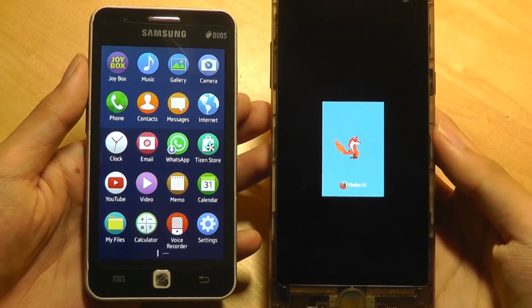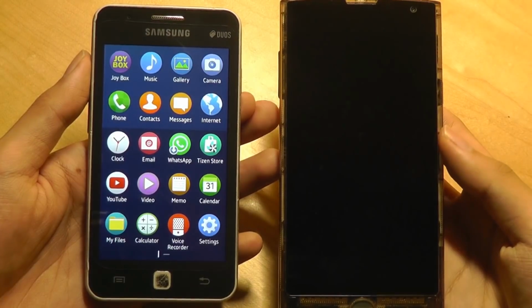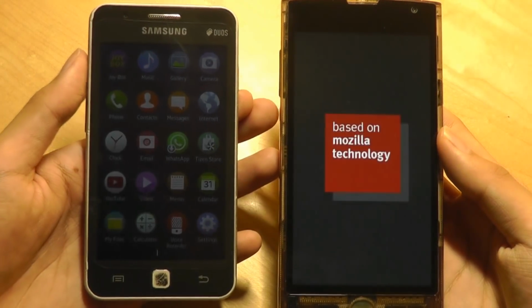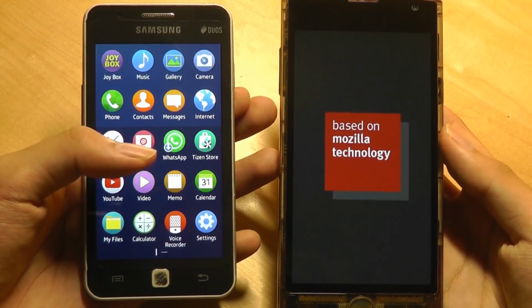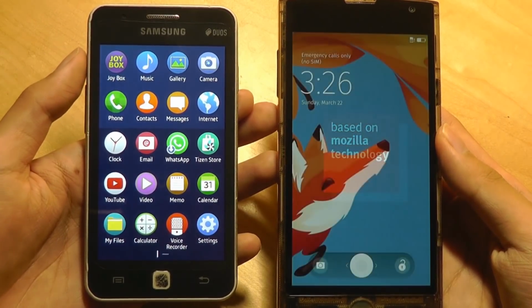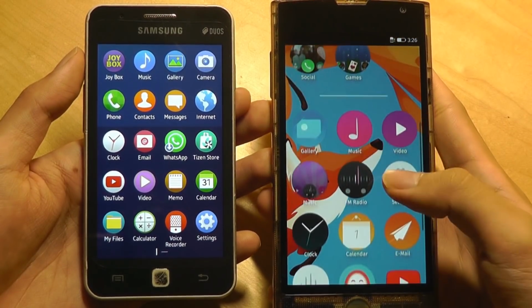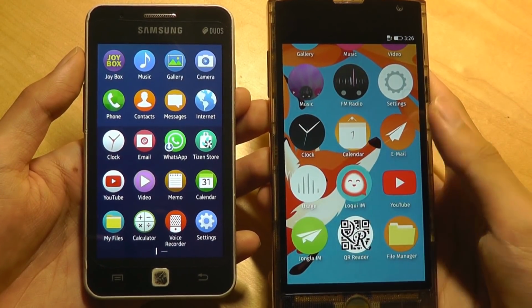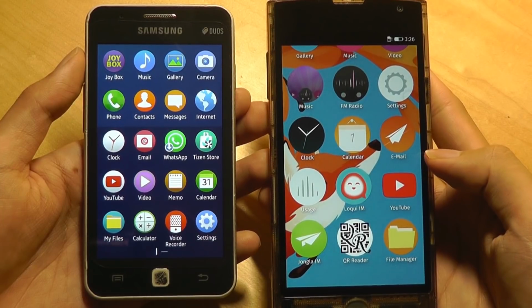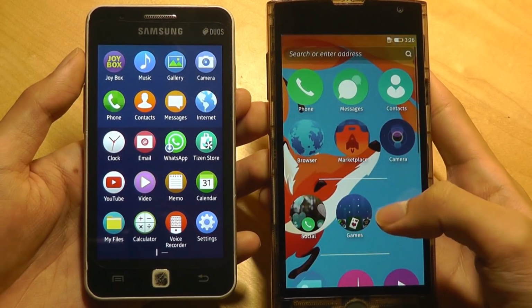And of course, after Firefox OS, we know that there's now KaiOS in 2018, which is also used to power super low-end devices, mostly flip phones and feature phones, in fact. But because of this technology, it's able to install more programs and apps than on, say, Android because they don't take up as much space. Pretty much you can just tap on an app and it just takes you to the browser. It's basically just a mobile version of the site that's been optimized to run just a little bit faster.